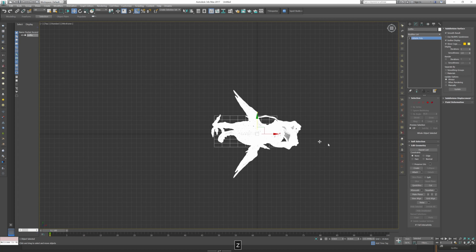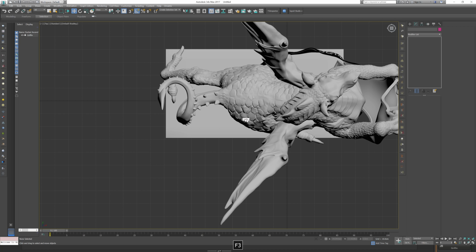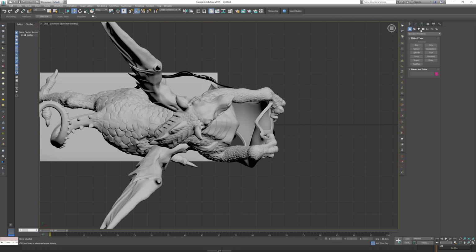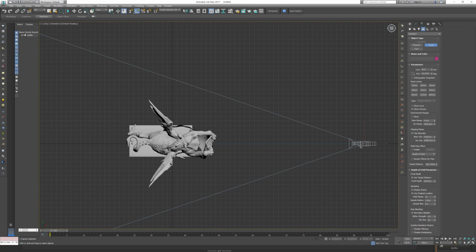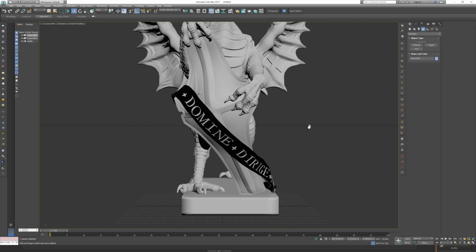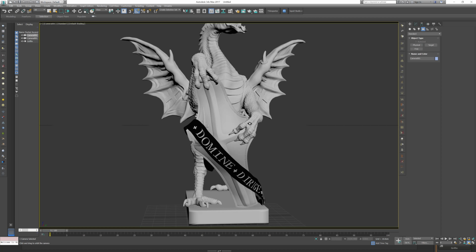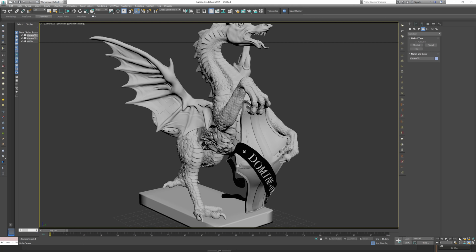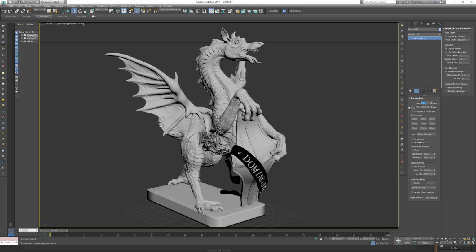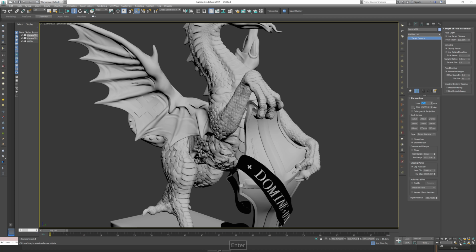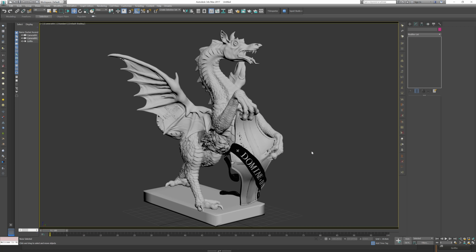And now let's go to top. So which one is the front one? Ah, okay, this one. Let's go to camera standard and let's create a target one. Press C, orbit around, something like this. Okay, perfect. Now let's set this to 75. Let's dolly a bit. Okay, cool.